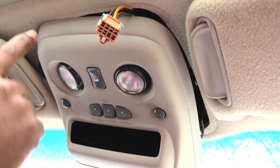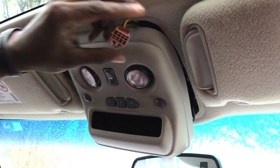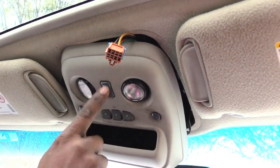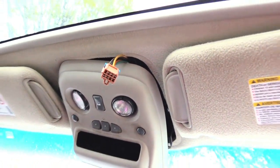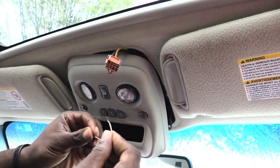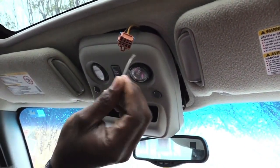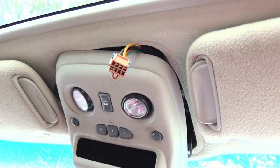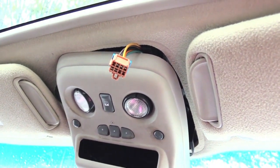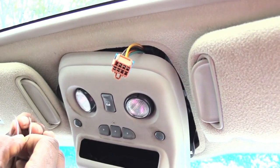Now that I have this wire removed, I took the control panel and snapped it back into the front corner — you don't want it hanging by those thin wires because it could break them. This connector right here is what controls the moonroof. If the switch goes bad, it won't work. I have a small piece of wire from an old phone charger and I'm going to jump these holes. Turn the power on — you don't need the engine started, just enough that your lights and windows work, which means power is also going to the moonroof.